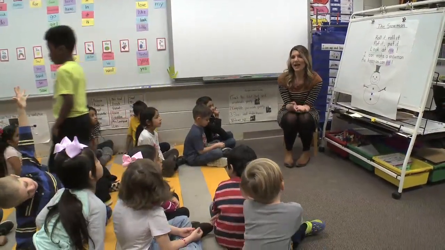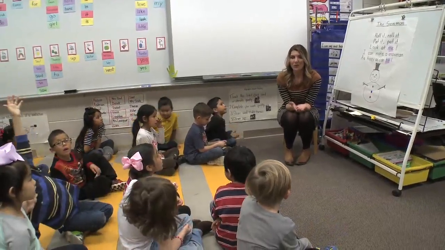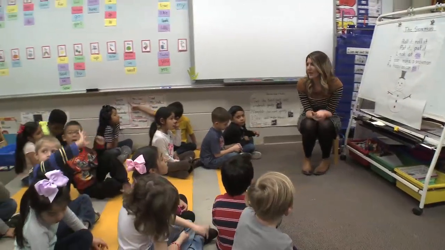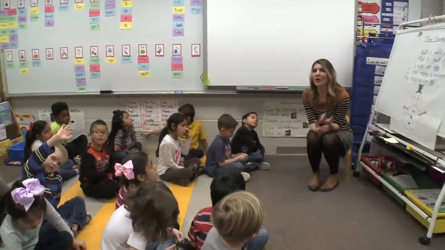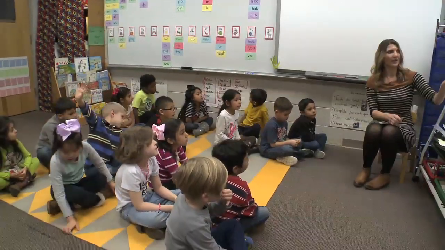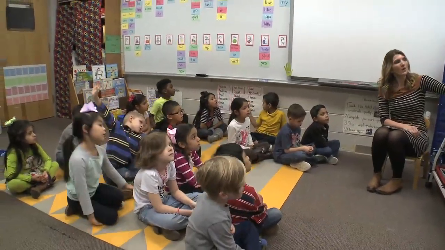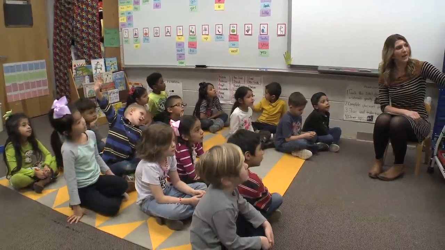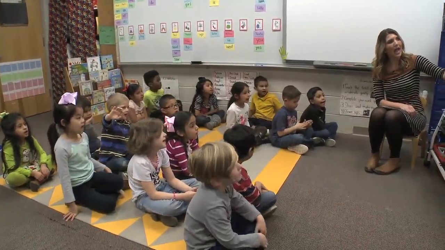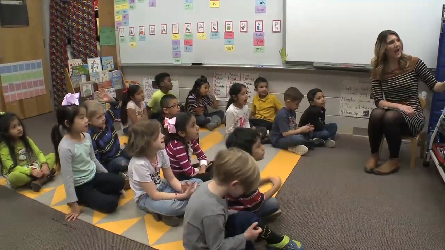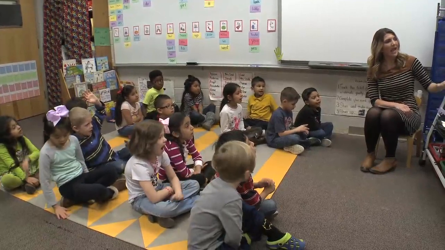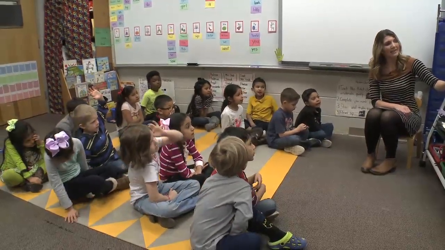So let's read it one last time. Ready? So we're reading those words that we see all the time. We're going to say those quickly. We're going to think about what's happening in the story, and we can also listen for those rhyming words when we're reading our poems. Okay? Are you ready? Yeah. Roll it, roll it. Pat it, pat it. Look at me. I can make a snowman as happy as can be.